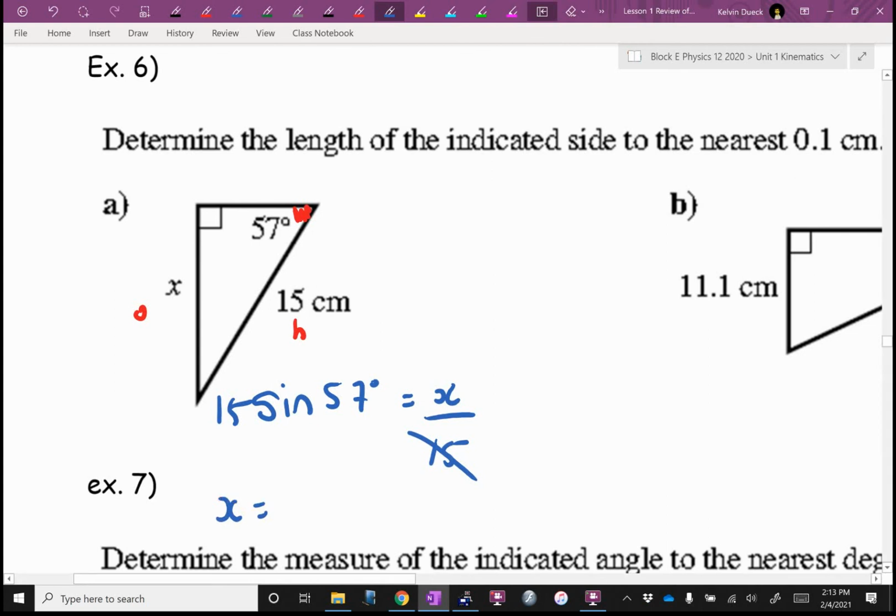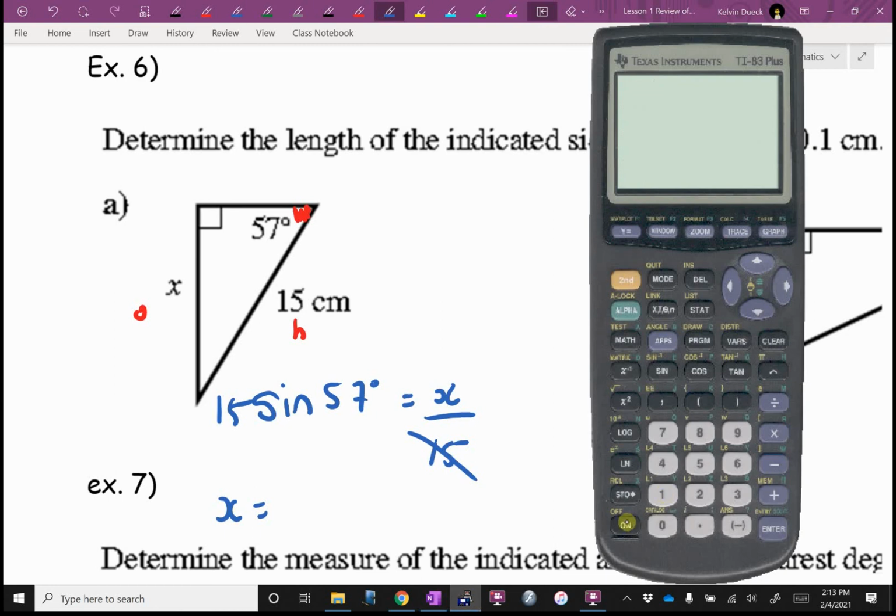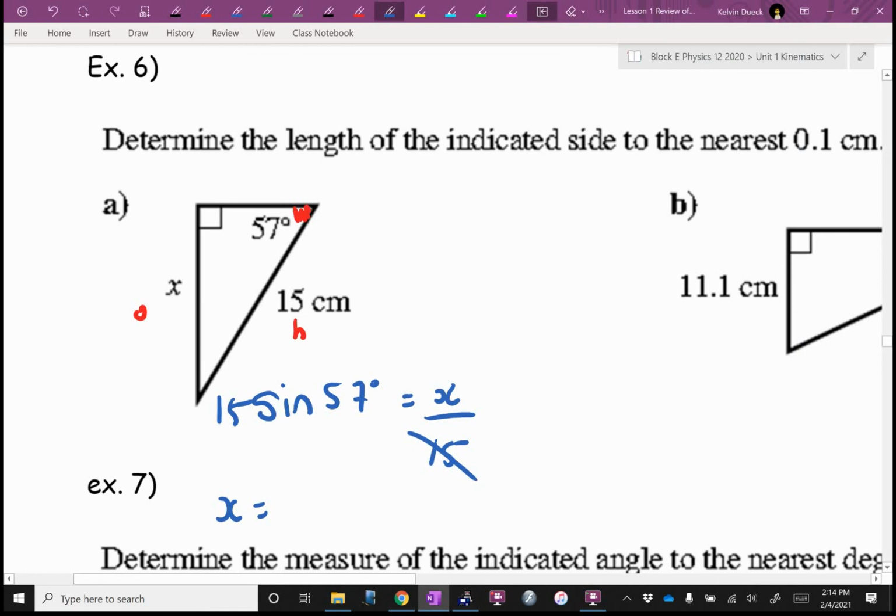So x is going to be 15 times the sine of 57, which is 12.5. So 12.6, if I go to 3 sig figs. Now, built-in error check. The most common mistake is kids, instead of multiplying by the sine, they might go 15 divided by sine 57. Look at the x. Is it longer than the 15 centimeter side or shorter? If you get an answer longer than the hypotenuse, you've messed up. I will draw these roughly to scale. So I already glanced at that and said, probably going to be 10, 11, or 12-ish, because that's about how long it looks. So was it 12.6 centimeters?